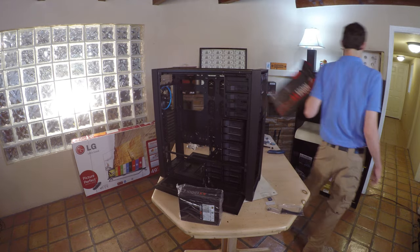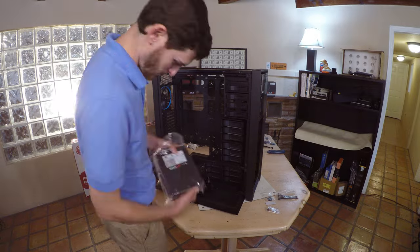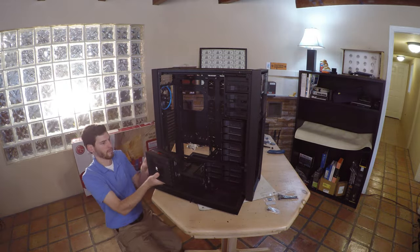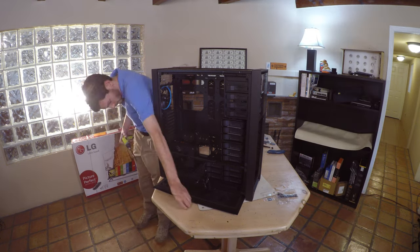Remove the plastic packaging and be sure to take off all the plastic stickers hiding any of the logos. Orient the power supply inside the case with the correct screw placement. Use the four Phillips screws included, which match the color of the case, and install your power supply.